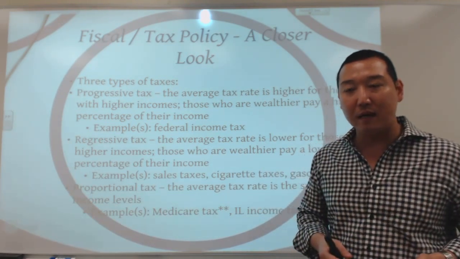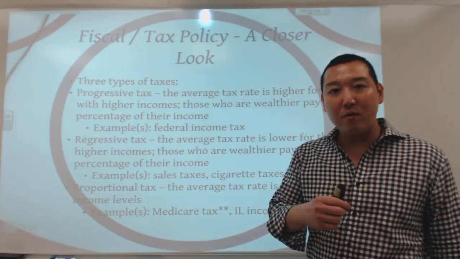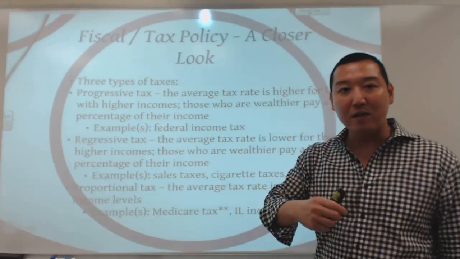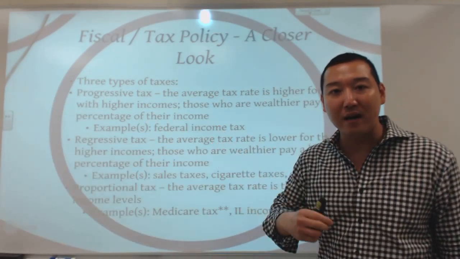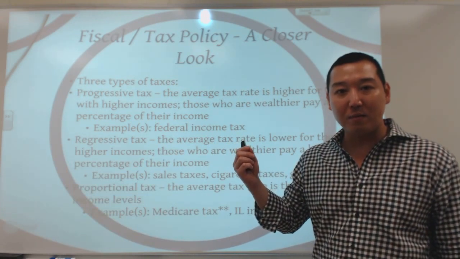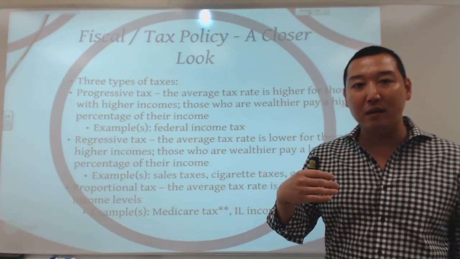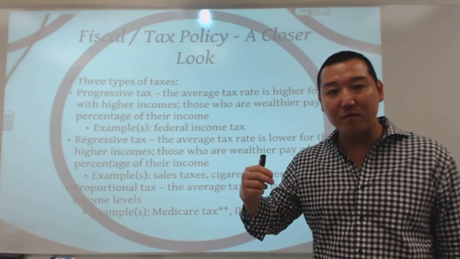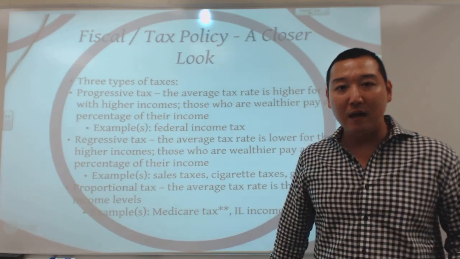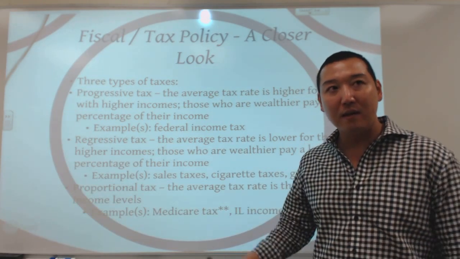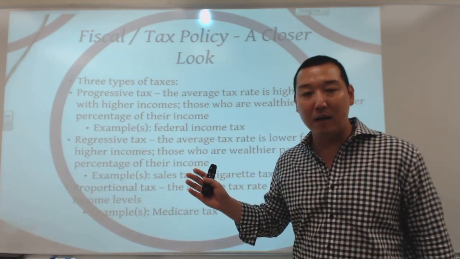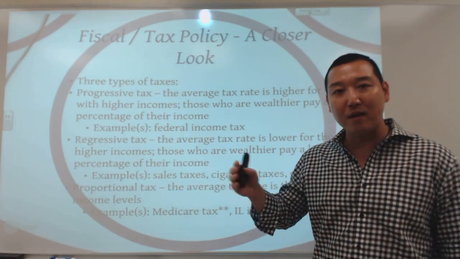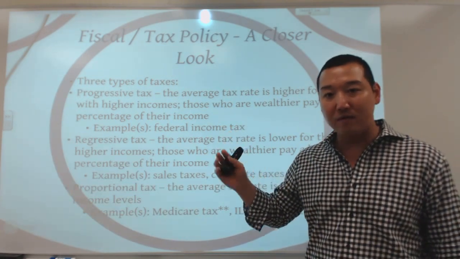And more technically speaking, we'll go through the examples here, but as you increase income levels, moving from the low income worker to the high income worker, where the rate of tax increases, that's characterized as a progressive tax. Our federal income tax structure is one example of a graduated or progressive tax. For low income workers at the lowest level, the marginal tax rate is 10%. The highest income workers are taxed at close to 40%. So you can see how that's graduated, or progressive in nature.